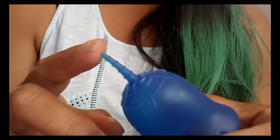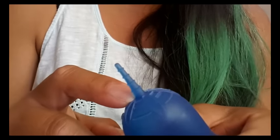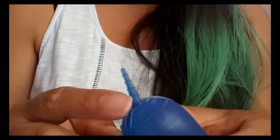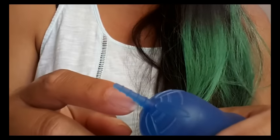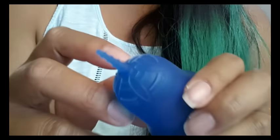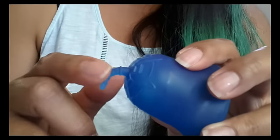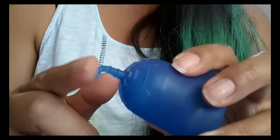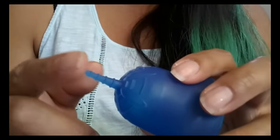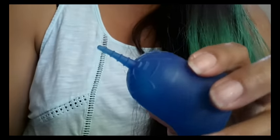Starting with the stem — if you've seen any of my other videos with a cup with a stem like this, I call this the antenna style stem. It reminds me of the old cartoon The Jetsons because they always had this antenna on their helmets or cars. It tapers to a point and it's a very thin stem with four grip rings on it. It's very flexible and soft. It moves any way that you push down on it. It's so soft that you wouldn't really feel it if it was dangling outside of you. I read on their website that it was soft enough that it wasn't going to poke you, which is a nice feature.